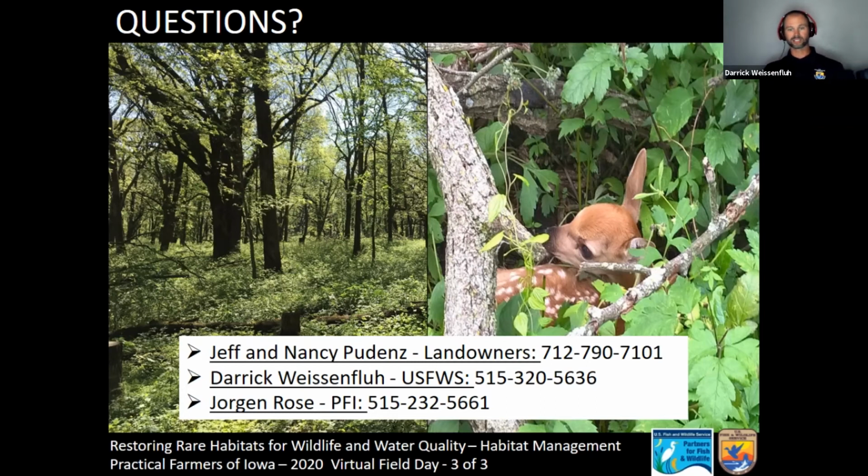The other one I was thinking of real quick is county conservation boards. Sometimes county conservation boards have been willing to help private landowners, especially adjacent ones to their ground, do burning. Also, Fish and Wildlife Service and the Partners for Fish and Wildlife Program have outfitted some conservation boards with burning equipment, so torches, etc., so that equipment at least is available to more landowners. You coordinate with the local county conservation board, and that hopefully creates a little bit easier mechanism, at least from the equipment side, to do some of the smaller burns. NRCS also has a book on burning, and it's a very good place to start and gives you ideas on where to go and what to think about.